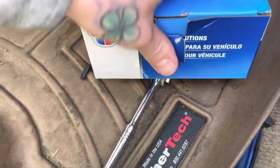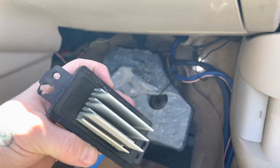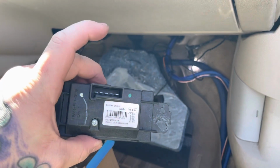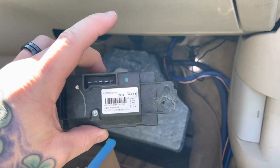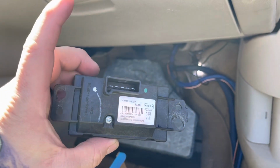So here is the old blower motor resistor right here. Show you what the old one looks like. Now my Impala has 270,000 miles on it. This is the original one. So I got 270 out of it. Pretty good run, no complaints, but it went out on me.